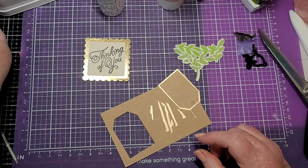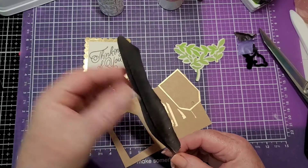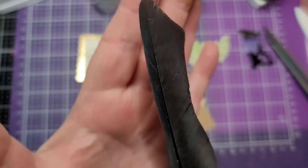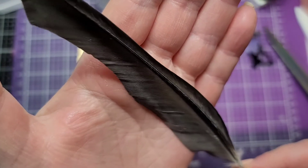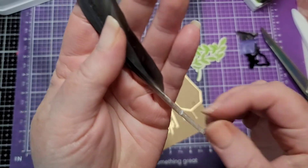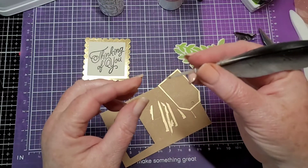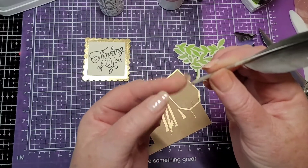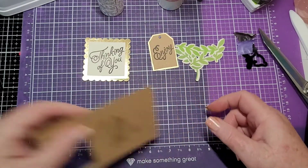Let's glue this down and finish this box up. My African gray parrot lost a feather — isn't that neat looking? Let me see if I can get it to focus on the details. Isn't that gorgeous? You can sharpen the end — it's hollow, so that's what they'd use to write with. Of course they used the bigger feathers because it was easier to hold, but they're hollow so it would hold the ink, and you'd sharpen the end to a really fine point. Anyway, just thought that was cool.